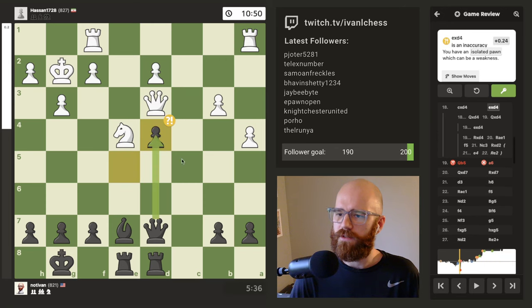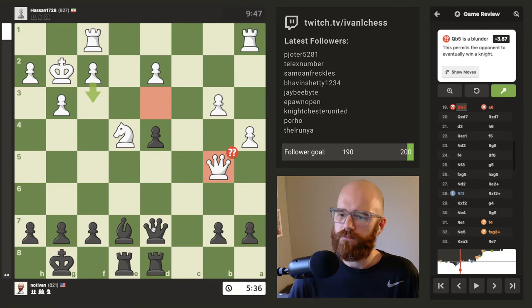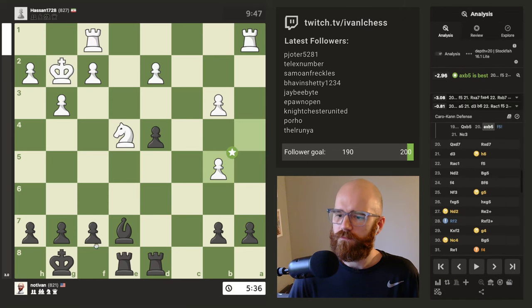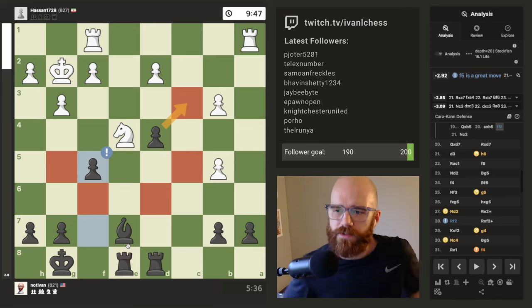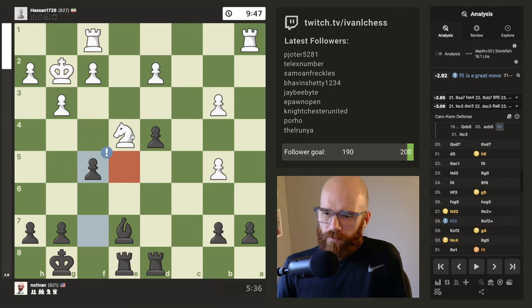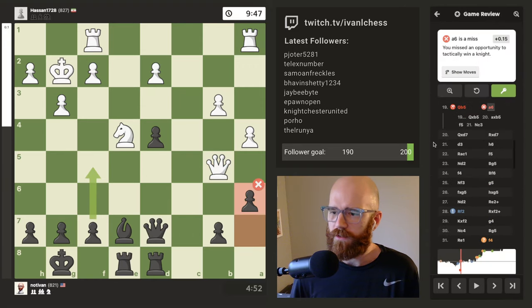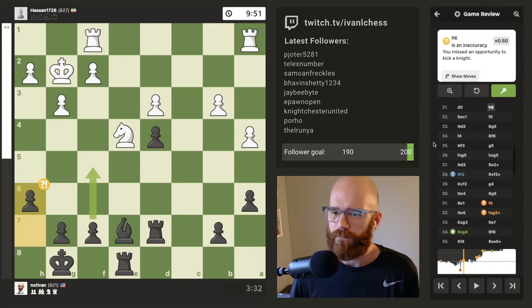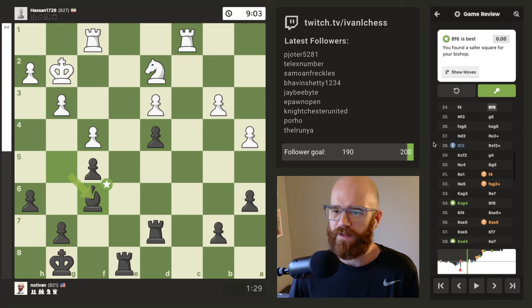Yeah, so some missed ideas here. Taking with the queen was the idea. I'm really bummed about not noticing this, though. That's a really, really nice line. This knight on e4 was just giving me grief the whole middle game. Eventually I found knight e5, f5, it was just way too late.